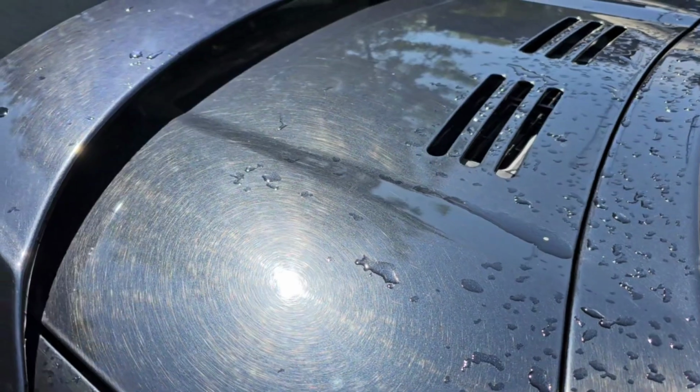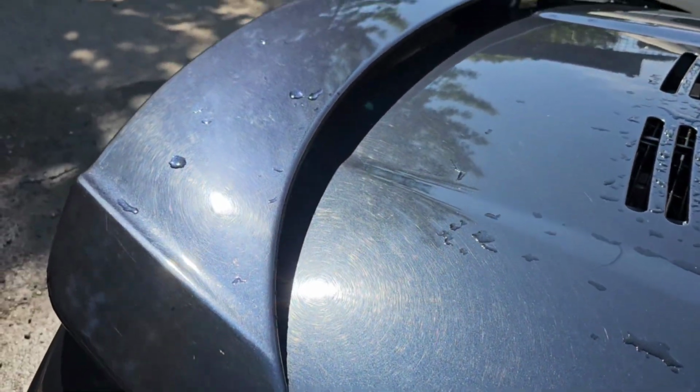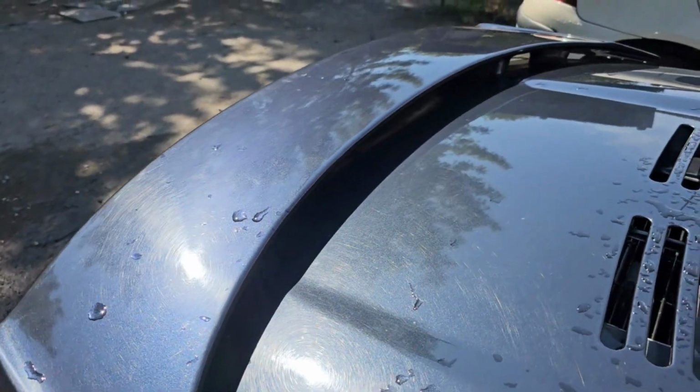Now look. That is what I would call a swirly boot. That's the first place I'm going to go for. And this boot spoiler as well. I'm not going to record the whole process because you'll get bored, and I'll get bored and it'll distract me. So I'm just going to put my phone down right now and come back in an hour. So I'm going to come back at 12 o'clock.